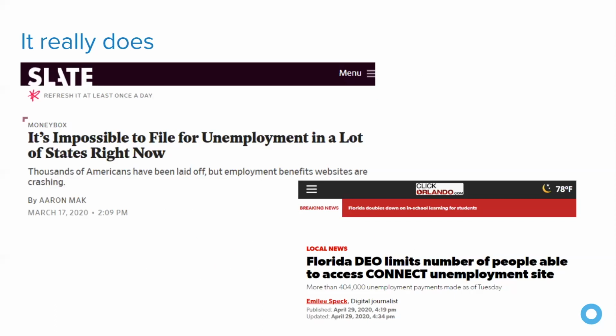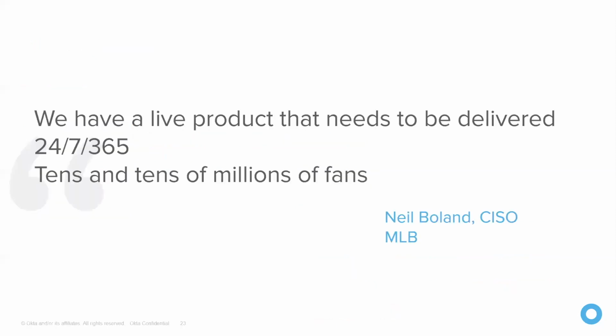Unfortunately, nowadays we live in this COVID world, and it has impacted many people who lost their job. And because of the unreliability of the service in this case, it's been very difficult for some people to log in to the unemployment websites across the US, and especially in Florida, where there is this article.